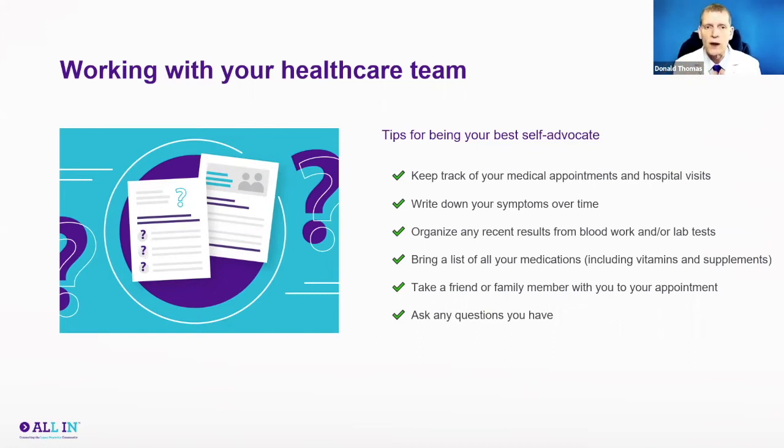In addition, sometimes just any little difficulty with that part of things can leave the medication listed incorrectly. Another thing that can happen, for example, with my electronic health records, is that when a medication gets down to 0 refills, oftentimes the computer will automatically drop that medicine from the active list into the inactive list. And then all at once, it looks like you're not on that medicine anymore to treat your lupus or any of your other conditions. And that doesn't happen infrequently. But if you bring in your medication list, my medical assistant or nurse can figure that out right away and say, oh, we need to bring that medication back up.